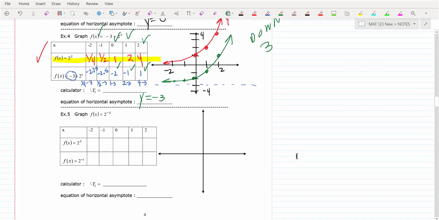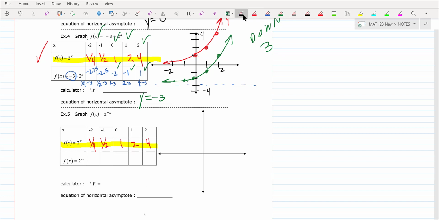So I'm going to look at one other situation. This is the only other situation we need to look at for these kind of problems. So we're going to do the same thing we've been doing. We're going to compare the basic function with whatever we're changing. Okay, so just write these same numbers like we've been doing. So again, we already figured out 1/4, a half, 1, 2, 4, like that.